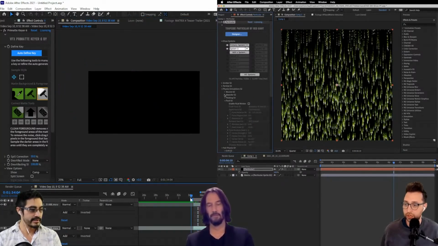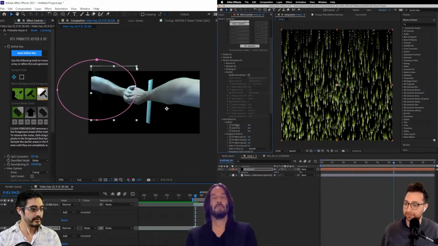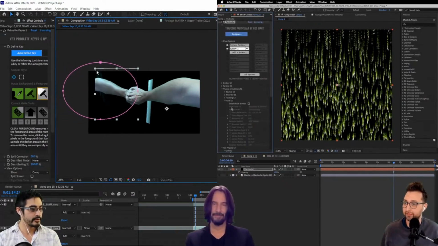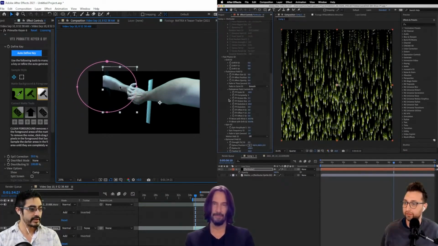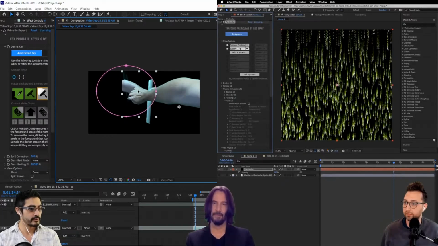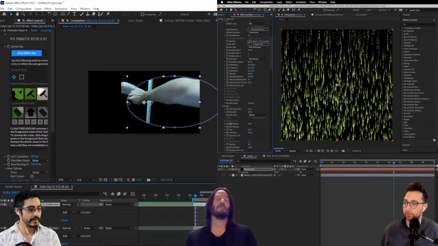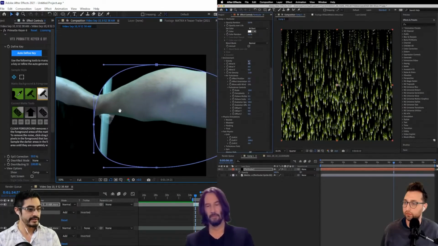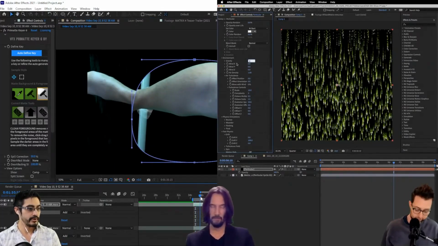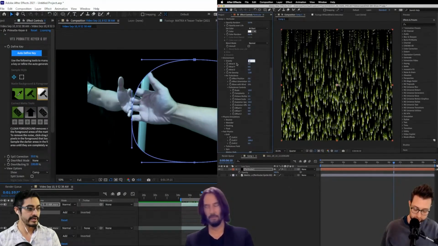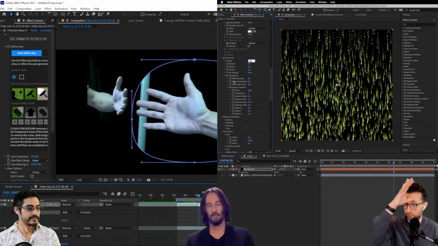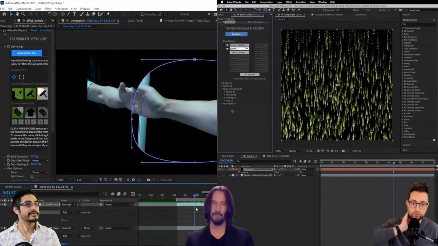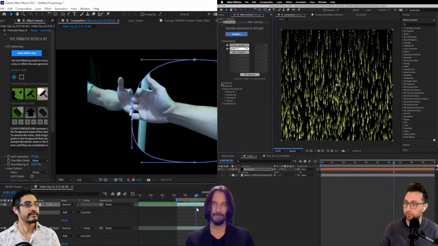So yes, it does. Wherever I decide to move, whoops, I'm scaling it weird. This reflection, if I move it all the way up to where the wrist is or something like that, and then mask this out, the illusion that I can create is that I'm pulling my hand out of a surface. Everyone see that? So that's what I want to use as the base for this effect I'm going to try.